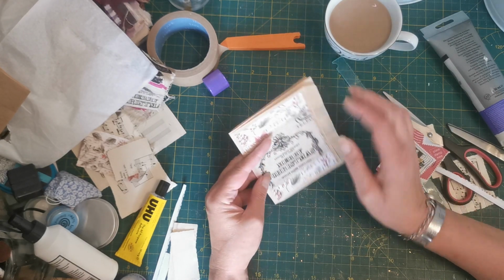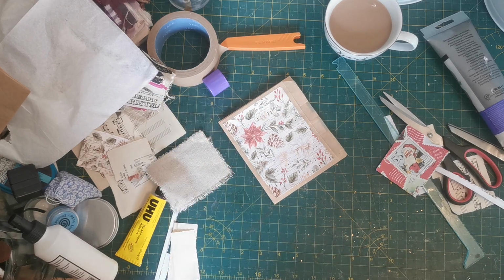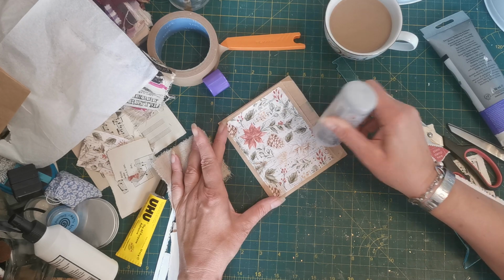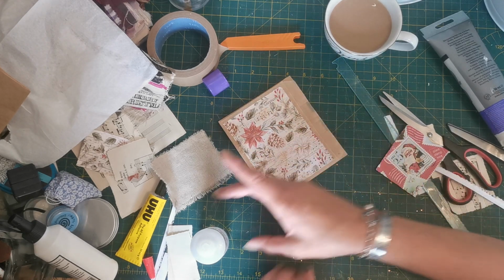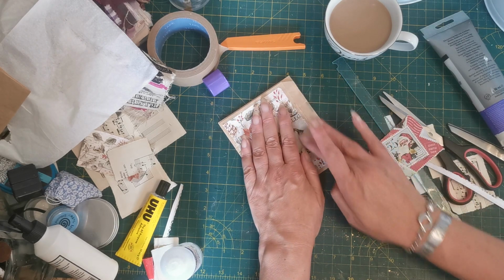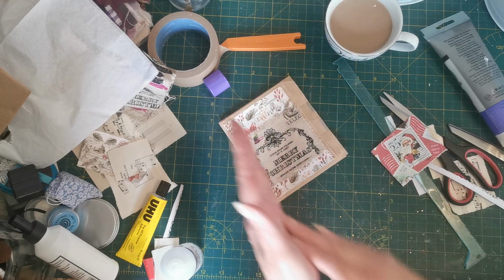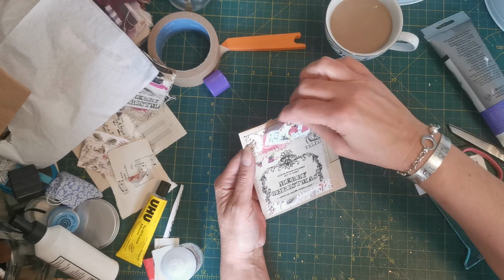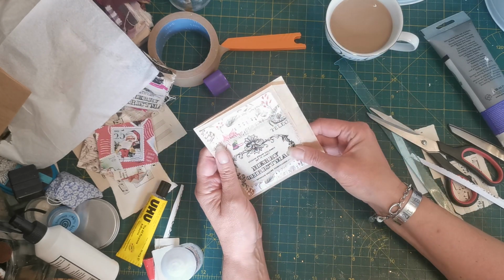Right, one thing I'm going to do is just glue the two sides so we can use it as a belly band if we want to later on. So I'm just going to glue down the sides like this. And we can use that as a small belly band. That would be cute. See, and then we can just tuck something in there if we want to. I mean, obviously, you wouldn't tuck that in there. You'd need a tag or something.